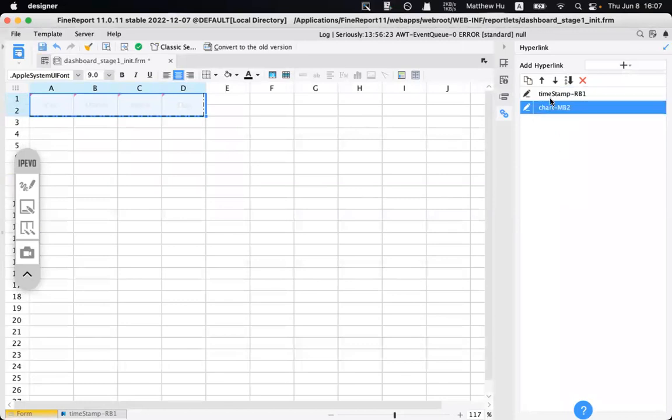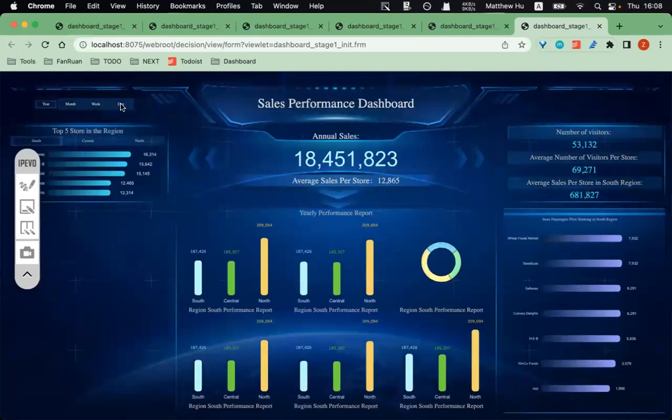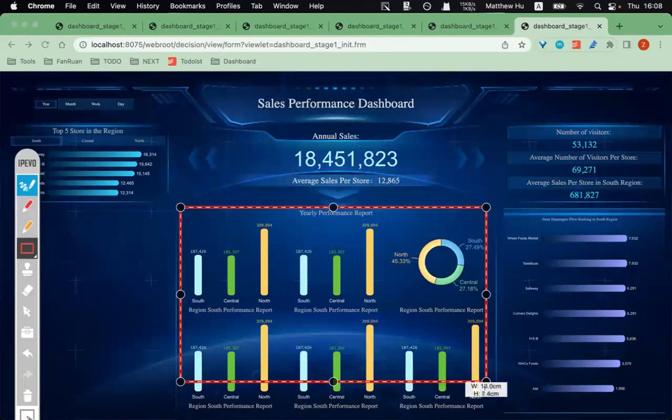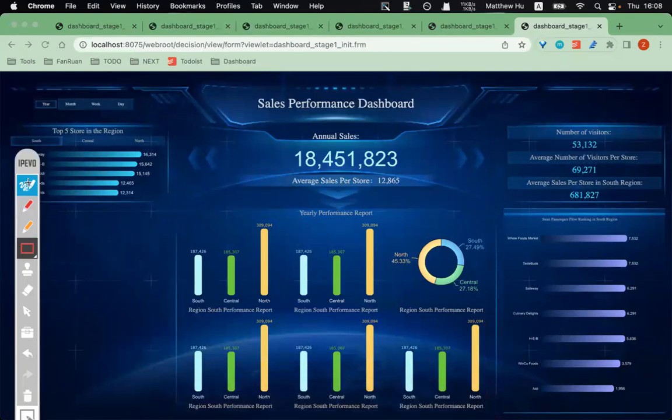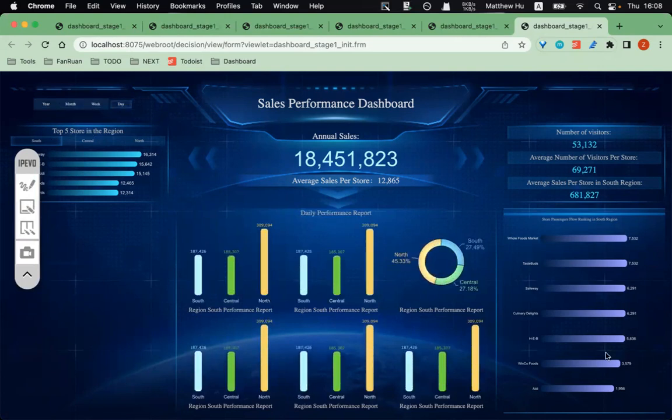I mean, the name of this is not important, but I want to use the same format as outside. So that's why I have changed it a little bit. As you can see, if I click this month, year, the middle part has been automatically refreshed as well. And I can do exactly the same thing with the different components if I know the query is related to these parameters.